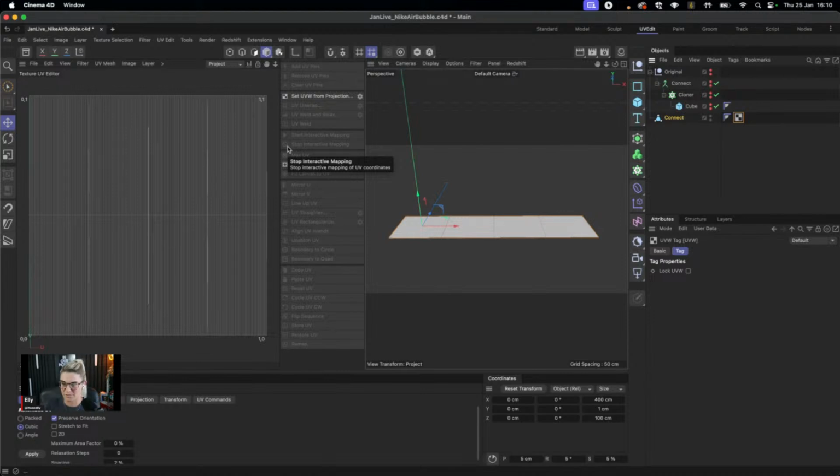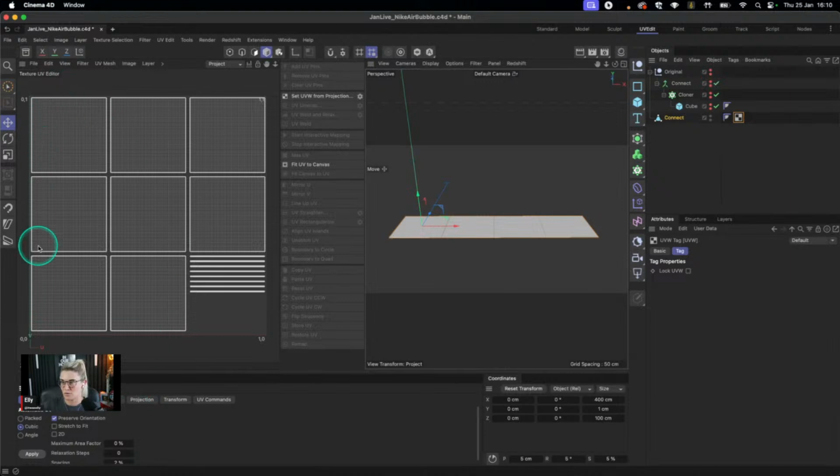We have three different algorithms here. Based on the fact that I've done this before and practiced this, I know that the cubic algorithm is going to give me the kind of UV tile that I need and the UV unwrap that I want. If I apply that, we can now see that we've created this UV tile and this UV unwrap.